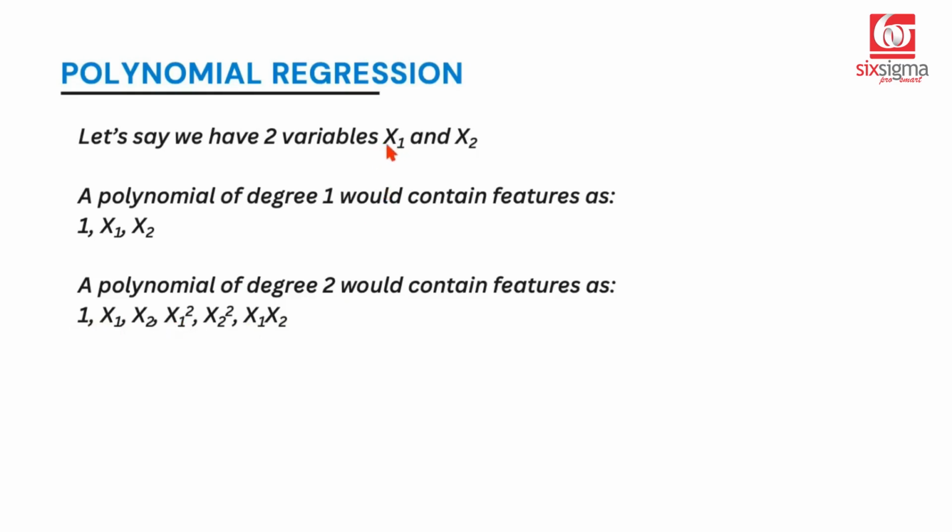So you can imagine, in case of a multiple linear regression, you were only going to explain the y with the help of x1 and x2, plus you had a constant. But in case of a polynomial of degree 2, you're going to write your equation in terms of a constant plus coefficients of x1, x2, x1 squared, x2 squared, and x1x2. So you have more coefficients here, more terms explaining an outcome.